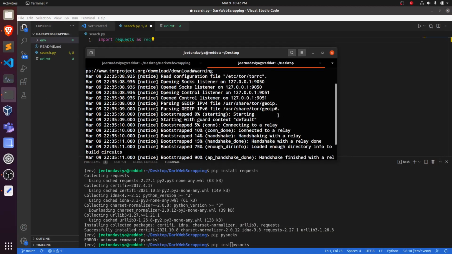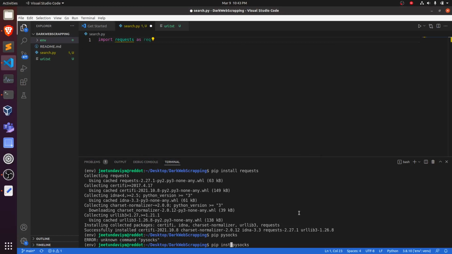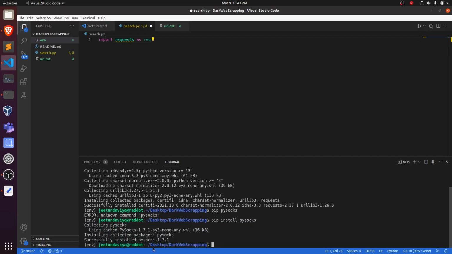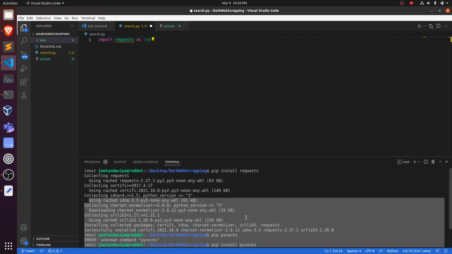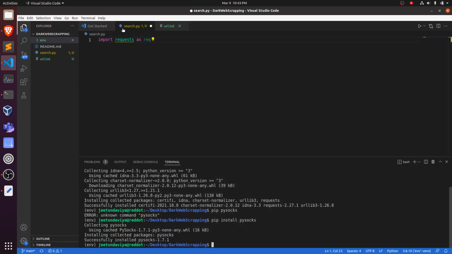As you can see over here, Tor basically opens up the SOCKS5 proxy on your localhost on port 9050. So for connecting to that port, like passing on the request from this specific port, you'll have to map that port with SOCKS5 using this PySocks. So after installing this too, I guess we are good to go. If we require any other further module, I'll let you know during the video.